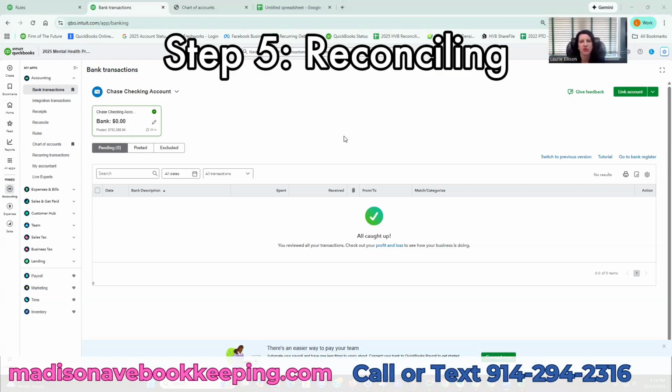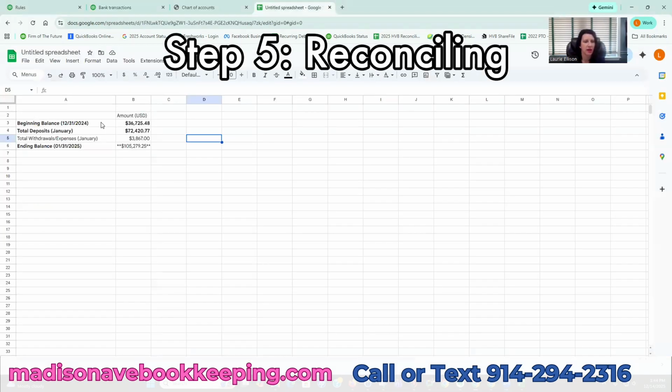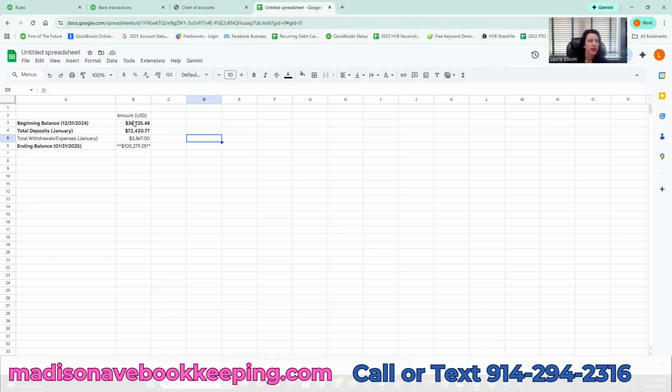You only should start your file with a January date. So you're going to have the issue of having had transactions or a balance from your prior year. So I have kind of like a little dummy bank statement that hopefully works with this demo file. So it says the ending balance, beginning for this January 2025 statement, is $36,725.48.